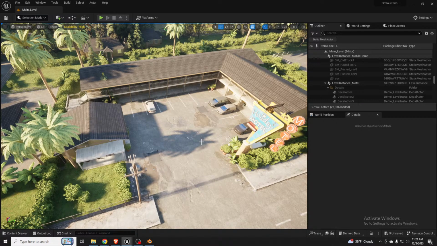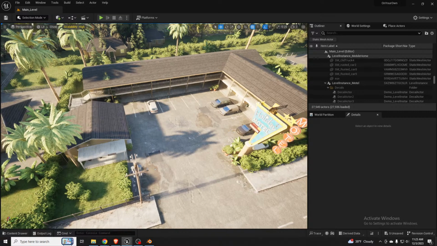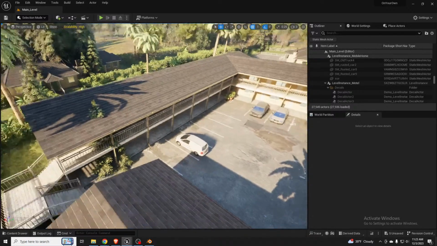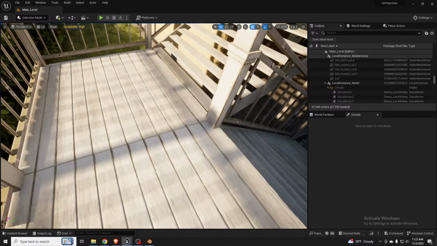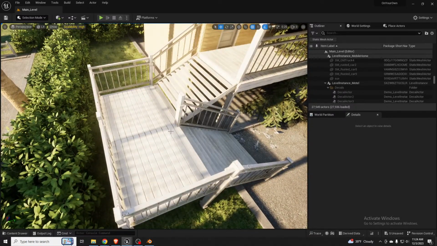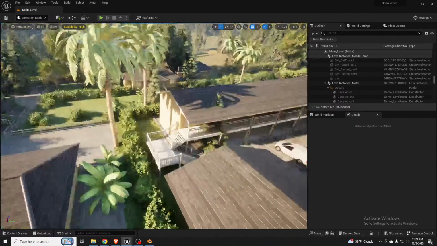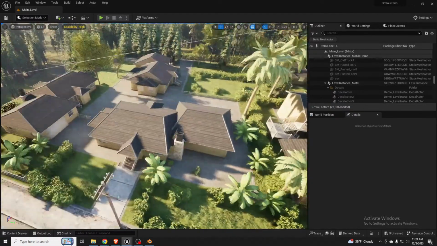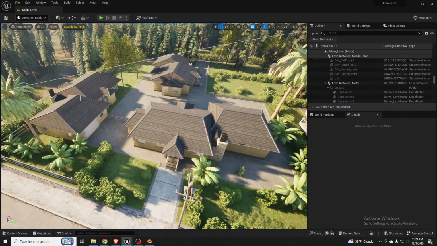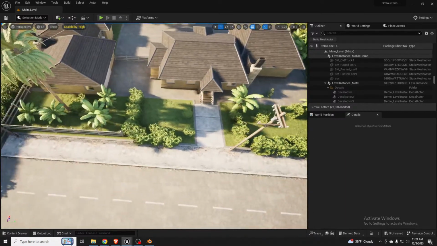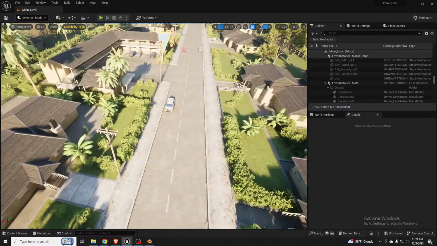Yeah, and I get it, most motels are like that. The stairs at the ends are also a really nice addition. Again, stairs that I'm going to be able to use with some of the buildings for exterior exits. It also comes with some of these already single mesh houses, which I'm probably not going to end up using, but for somebody that would, they're really nice looking.